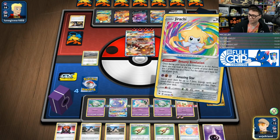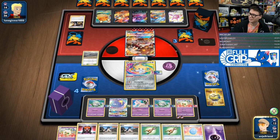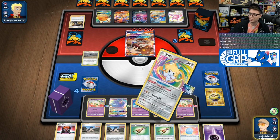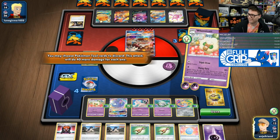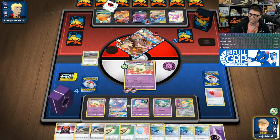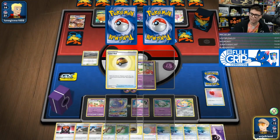And then I don't need to play any of these supporters. I can use Dreamy Revelation. Grab another Whimsicott. And just evolve that thing up so we have it. And then I need to discard 5. 5 times 4 is 200, plus the 10 is 210. So I need to discard 5 tools so I can leave the one on my Oricorio so it's only worth a single prize. Discard everything else. And we will take our knockout on Heatran-GX. And then I've got game in hand on Dedenne if they don't disrupt my hand in any way.